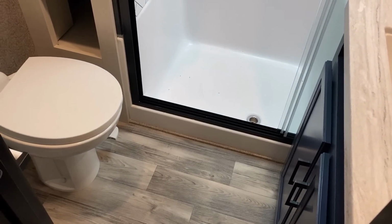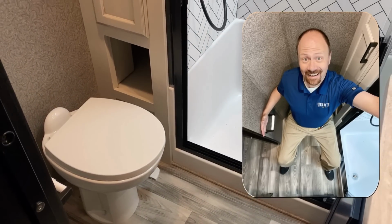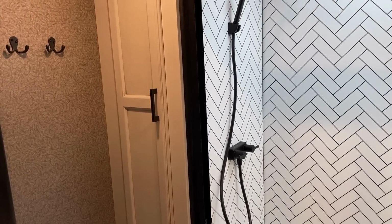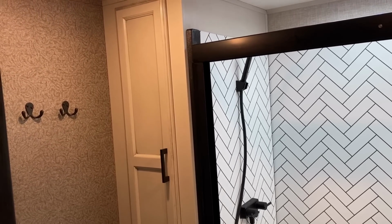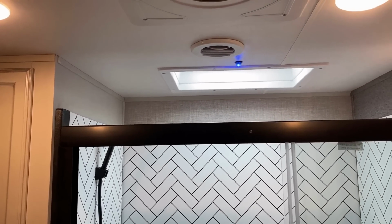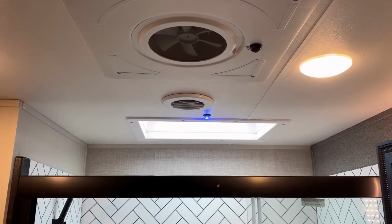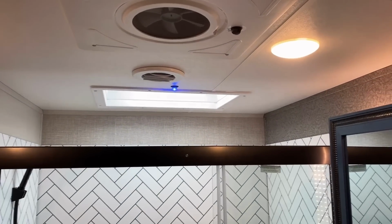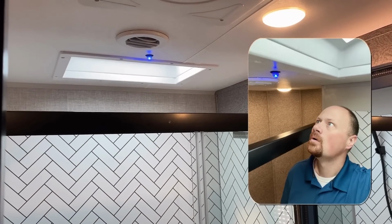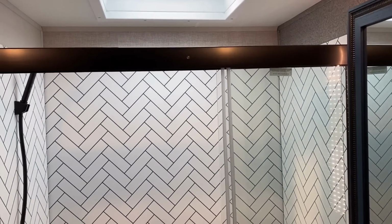What you won't have to figure out is how to do some twist 'em up bathroom yoga up in here, because that has plenty of space. And can we all give Eagle a hand for continuing to do the thing they've always done by putting a door on the bathroom storage instead of just leaving it open air so that your stuff can fall out on the floor in transit? They're not doing anything new or different. They're just doing the same thing they've always done. They're just doing it well. That is a rain-protected vent fan system up there, and just behind that, you see that little blue light. During the day, it won't do much, but at night, it will cast a glow in here so you can see what you're doing.